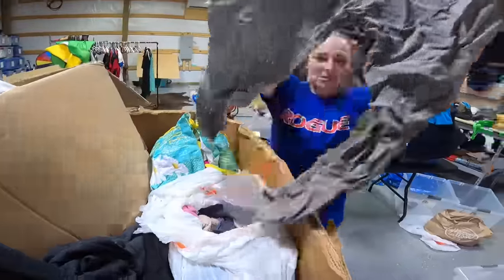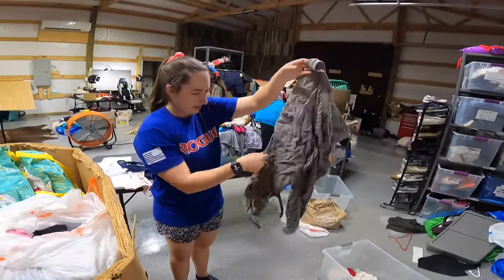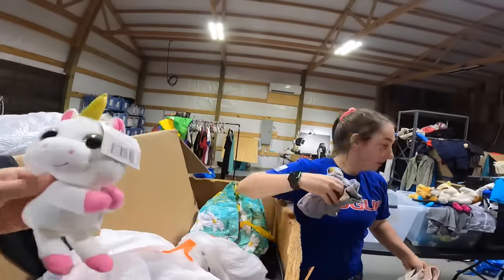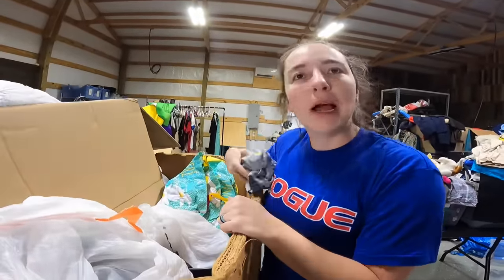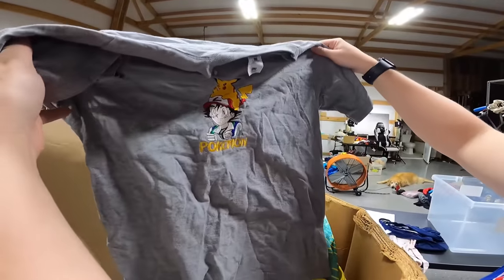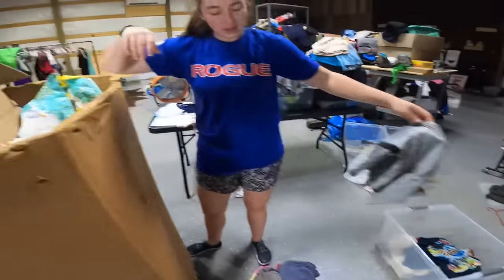Oh what is this — a plush! New with tags, a unicorn. And — oh, I see Pokemon! It's an embroidered Pokemon kid-size shirt — that's cool. Wash pile. This grandpa is famous for bear hugs — it's a bear hug grandpa sweater. Oh we got another plush — it's a Blimpy! And he talks. Almost.